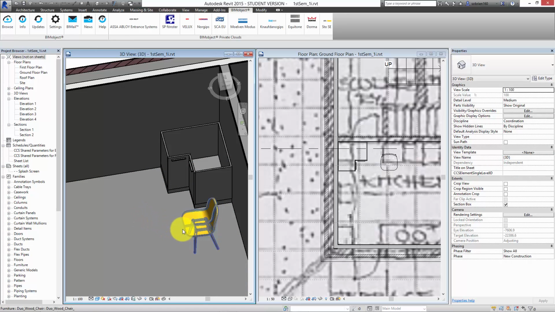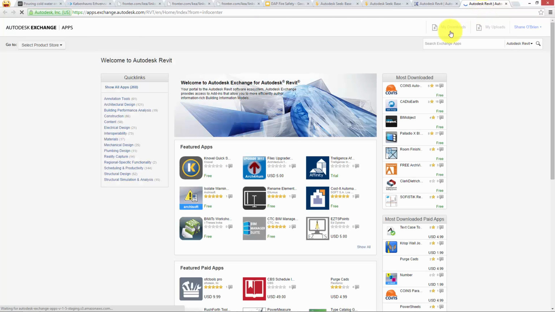Where do we go to download the plugin from Revit? The plugins in Revit, the link to it is up here, beside where your name is signed in. It's called Exchange Apps. So click on that, it'll open up a website, which has a lot of options to do with different things: annotation, architectural, performance analysis, many things. And these are apps, just like apps for your smartphone. Their developers have written these, and some of them are free. Some of them you pay a lot of money for. But this BIM Object one is completely free.